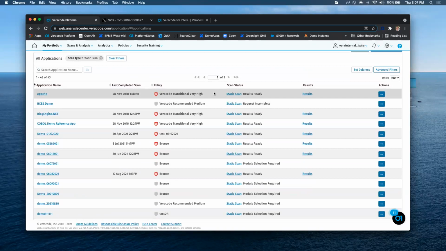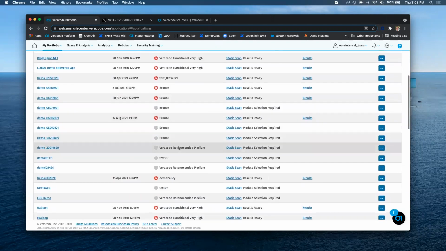And it's just specific to Nextiva, the policies that we have set in place are that any defect that's found that's very high or high has to be fixed based on our policy. That applies to first party code, code that we write, and third party code. So if that policy shield in the middle is red, that means either first party code or third party code has a problem.